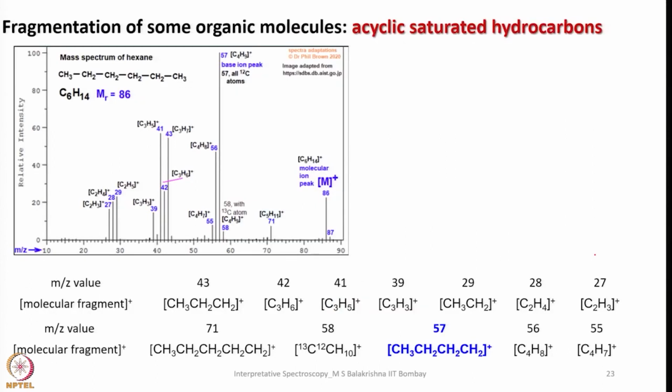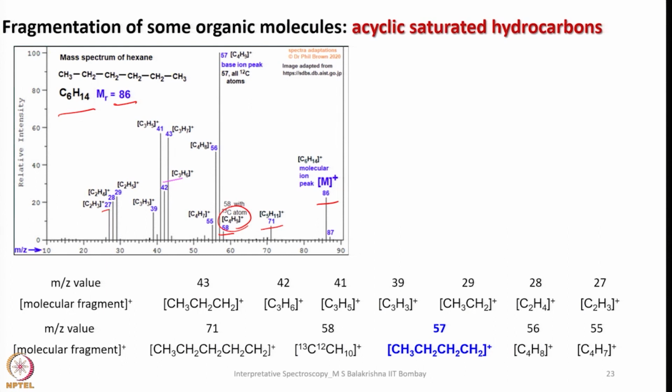For example, this is for C6H14, normal hexane, 86 is there, you can see here, and then one CH3 fragment is lost, becoming C5H11. Then, 58 is there. This is for C4H9 plus, and this is 57, and 58 is also given here. Then we have 43, 41, 42, 39, and also 27.